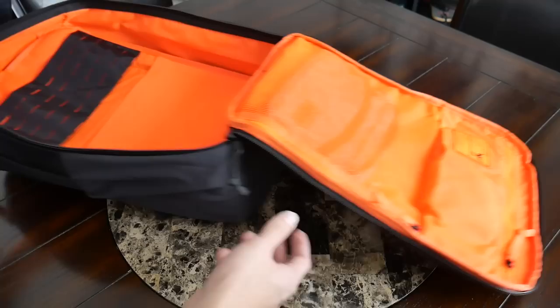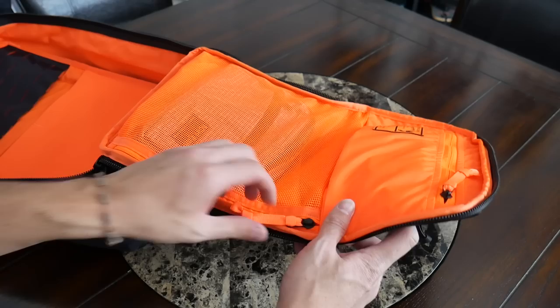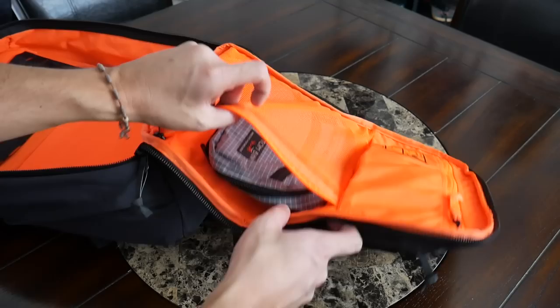On the lid of this main area, you have two additional zipper pockets, very similar layout to what we saw on the CTB35. And as always with Evergoods, these compartments are very nice to use because they have their own volume. They're liter independent, as they like to say. So you have this larger sort of mesh compartment here on the bottom, which is a good spot for pouches and, you know, toiletries when you're traveling, maybe even some clothes, underwear, because it's able to squeeze in there and it's gonna come out as opposed to inward.